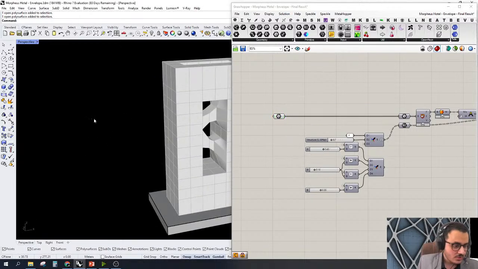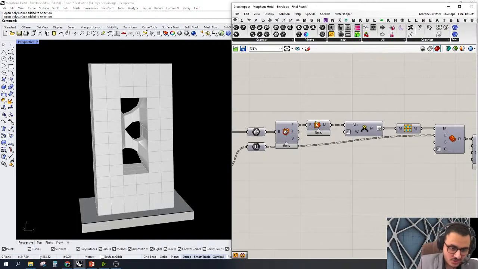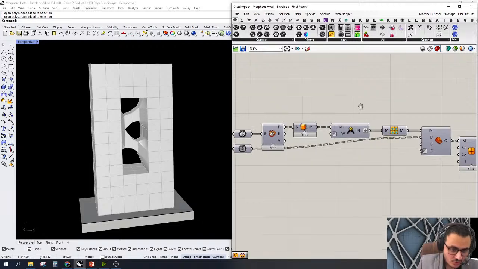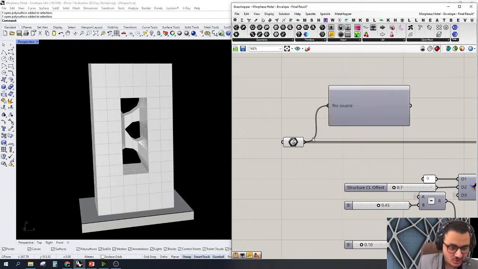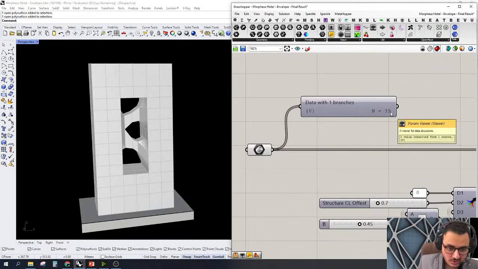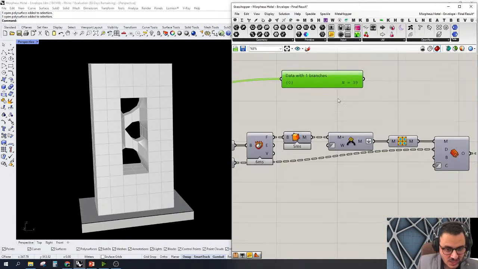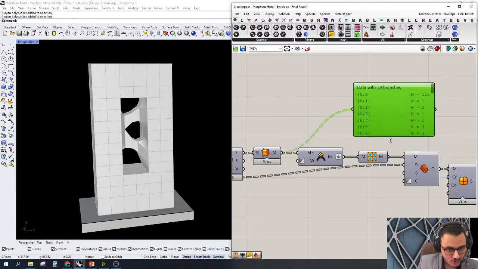Okay, this is the Nurbs poly surface. I exploded it, transferred it into a simple mesh, and joined everything together. As you can see, it's important to understand your data tree. In here, it's one branch with 39 items, or poly surfaces. After I did this, as you can see in here, it's way more.